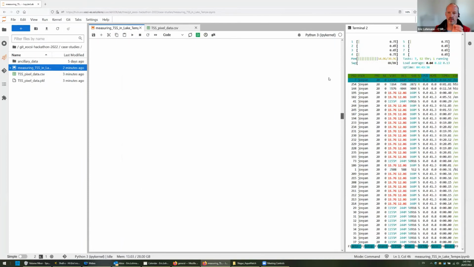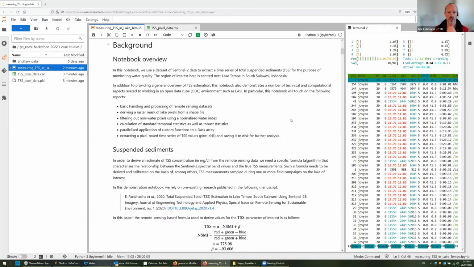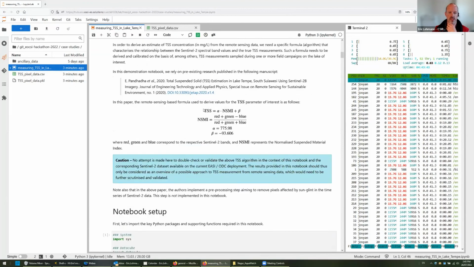I did not personally do any work on the derivation of this algorithm. All I did was look at this publication, in which the authors do this kind of work.